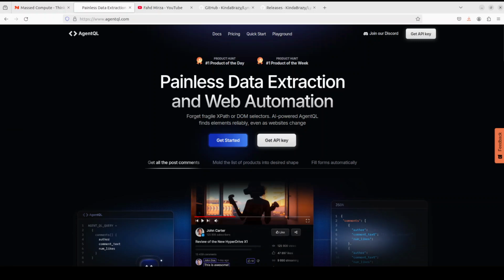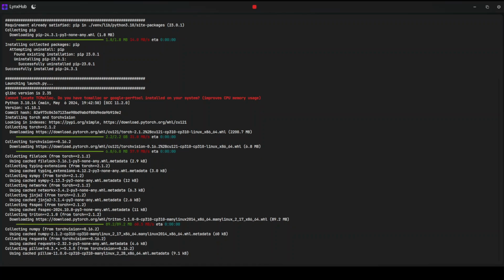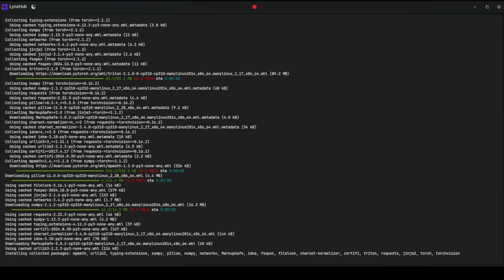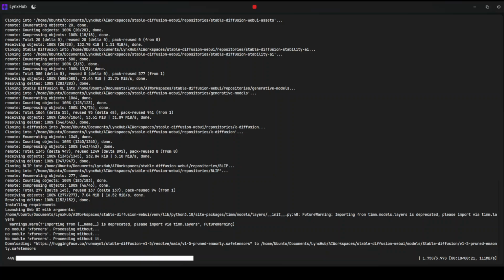Okay, let's go back to see what is happening. It is going to take a bit of time because this is all dependent upon how big that package is. It is still installing that Stable Diffusion web UI, and as it comes with a default model, it is also downloading the model, and that is the beauty of it. You don't have to worry about all the prerequisites, all the requirements. It does everything for you with a single click.